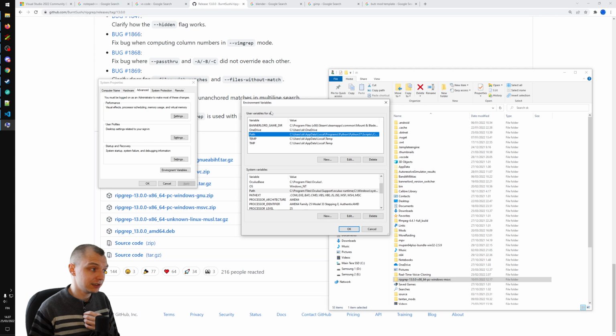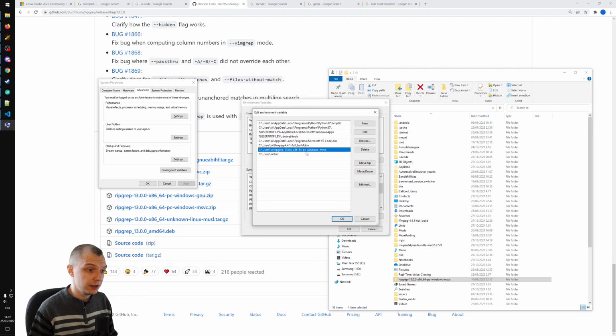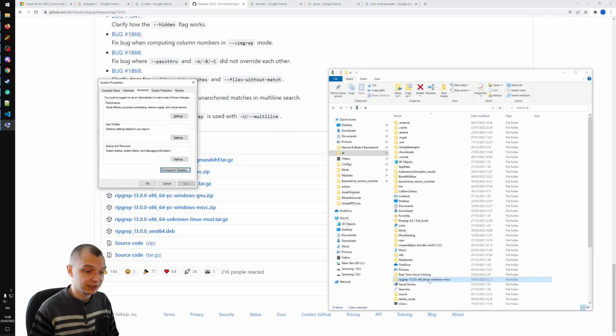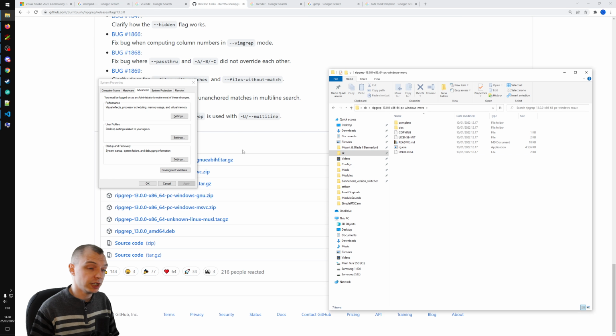The only difference is that the user one will only work when you're on your user. So I select my path and add wherever I unpacked ripgrep. What this does is it brings all the executables inside this folder to a global view.